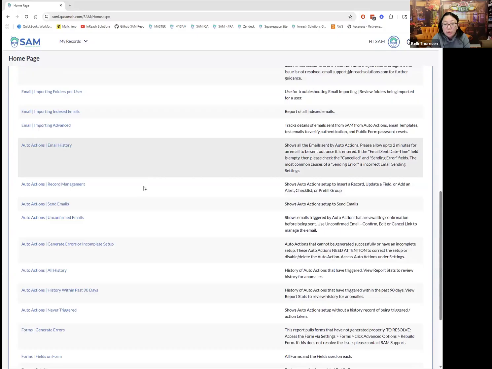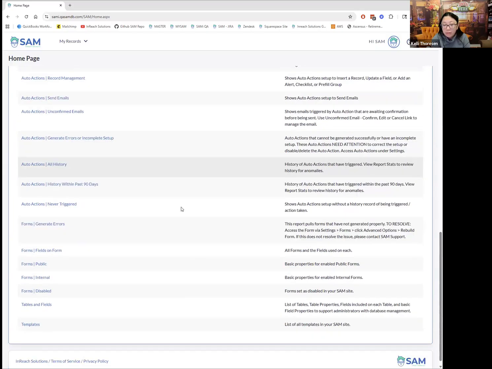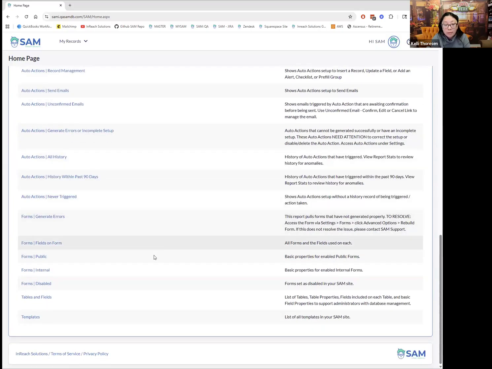Lots of different reports on auto actions. Different reports around forms, and in particular, a report that shows forms with generate errors, so that's in your visibility. You can take care of them, reach out to SAM support if you need help with that.